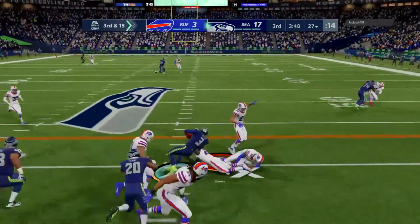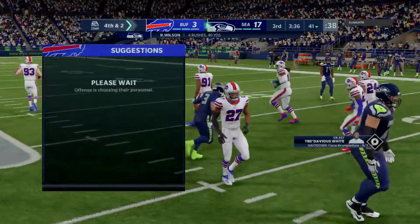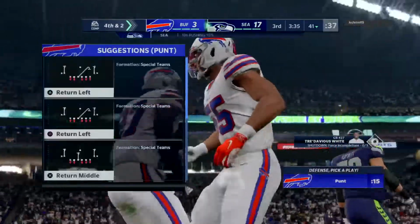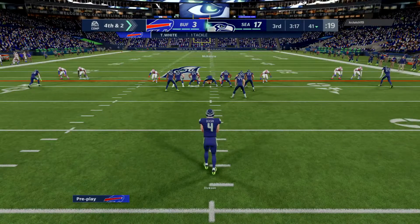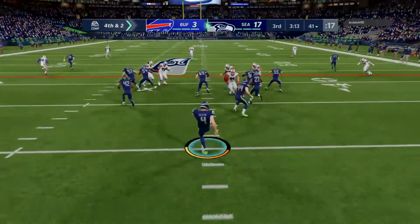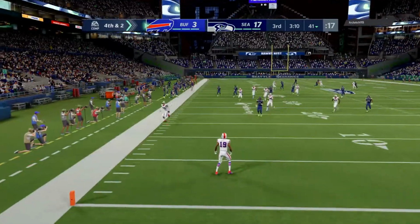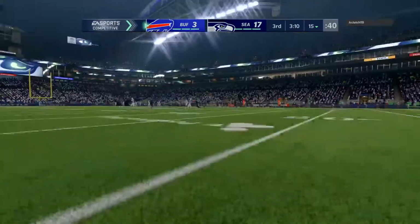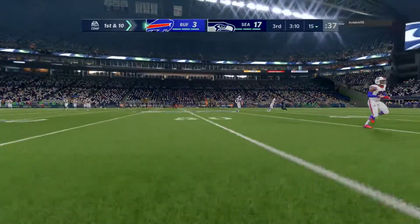Sure did. Excellent play, really setting the tone for this third quarter. And the tackle going to be made at the 41 as they stop him a few yards short of the first. Well, it's not going to be a first down, but that's a nice job of picking up yardage on 3rd and long. Sometimes you just have to take what the defense gives you, and in this case, it wasn't enough to pick up the first down. And this will be out of bounds, and they spot it at the 15-yard line. Not too bad.